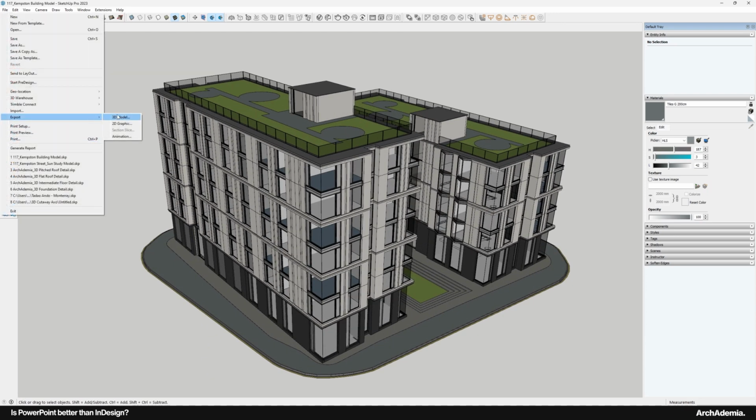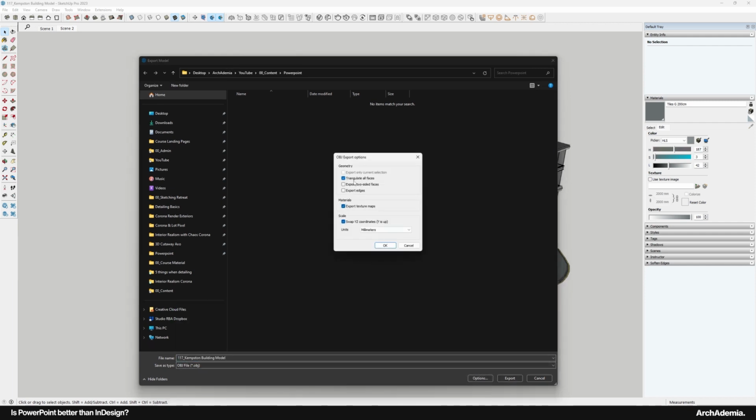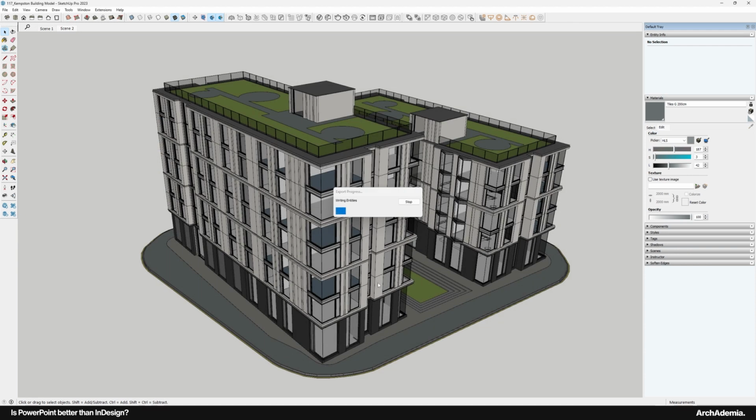And what we want to do is we want to export it to an OBJ file. And you need to select triangulate all faces. That just eliminates bugs from the model. I've tried it without and it comes in all over the place. Export textures and swap the YZ. No idea why you need that, but you do it. It comes in all over the place. So those three things ticked and the units are set to millimeters. Let's export that.